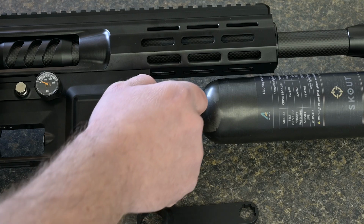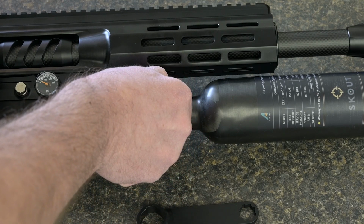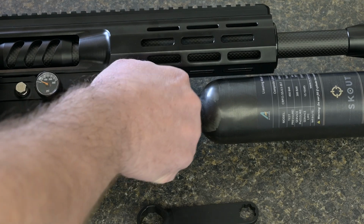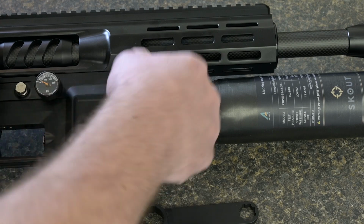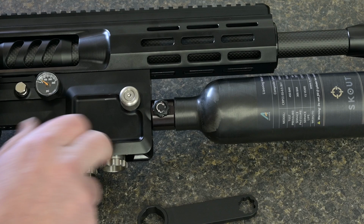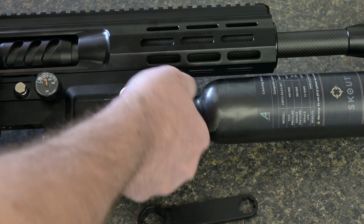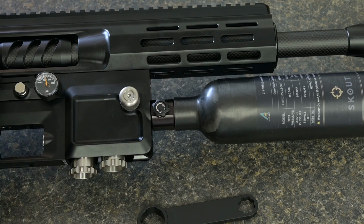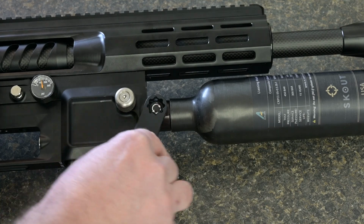So to do that, you just simply turn towards the on position, and you'll start to hear a small pressure equalization. Once you hear that equalization, you're going to let that go for just a half a second, and then you can finish turning the knob. As you can see, it can be done relatively easily with your hands or with the knob itself.